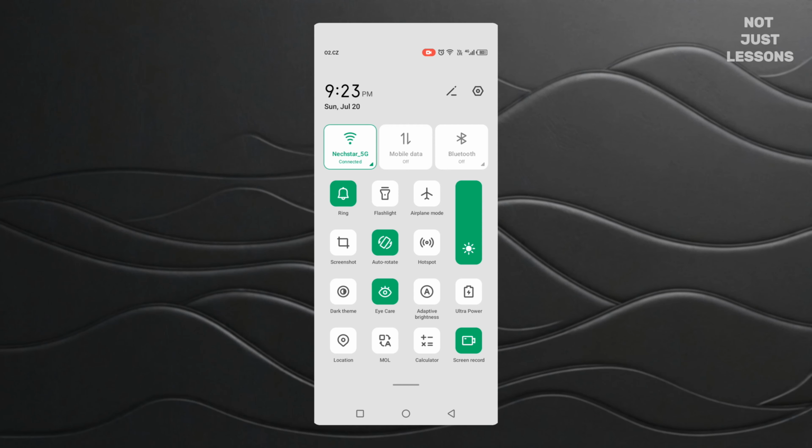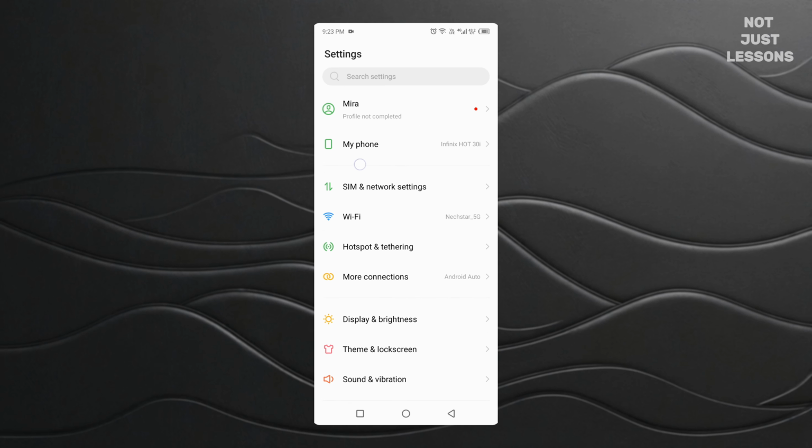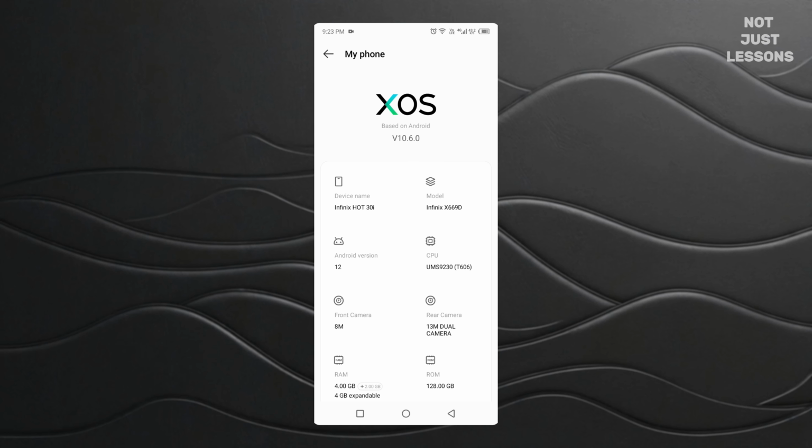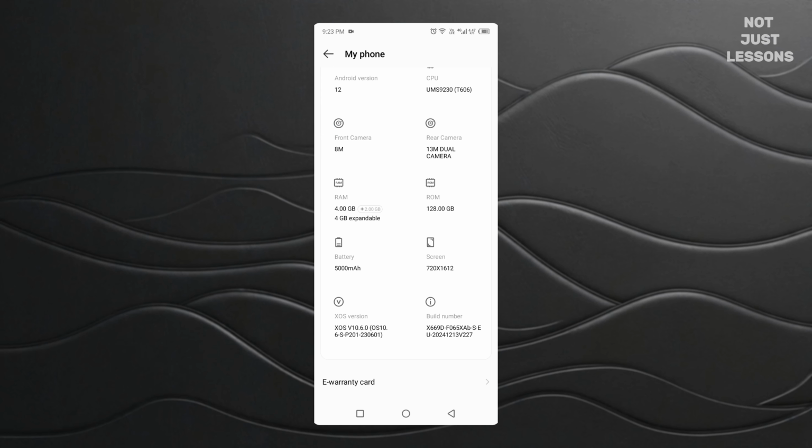Grab your phone and follow along. Step 1 is to open your Settings app. You know, that little gear icon every Android phone has. Tap on it. Now scroll all the way down until you find About Phone or About Device. Every Android version might look slightly different, but the option will always be there. Tap it. Inside About Phone, look for something called Build Number. On some phones, you'll find it under Software Information.